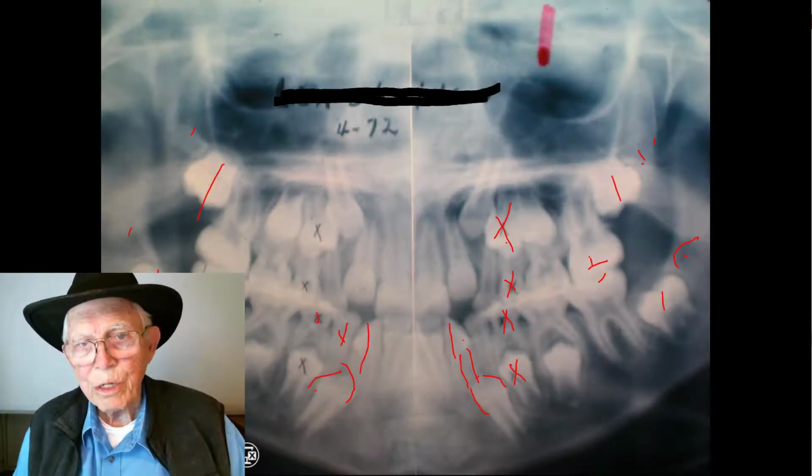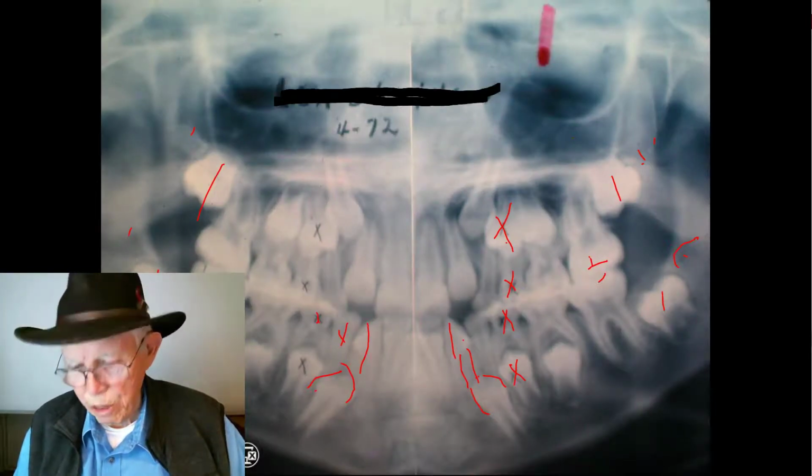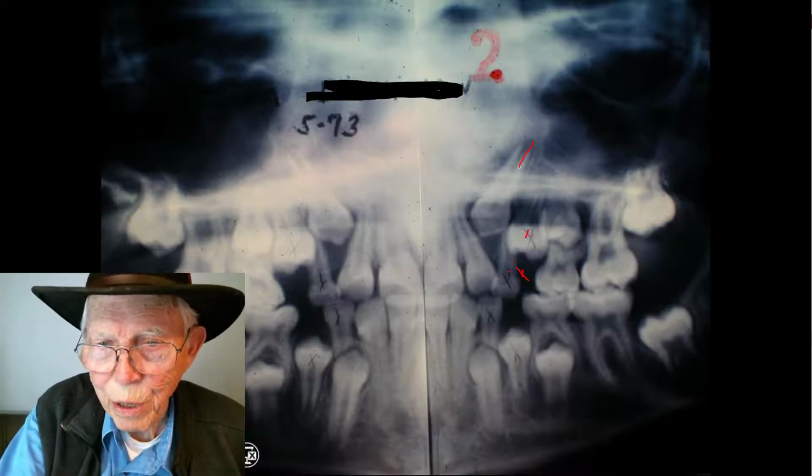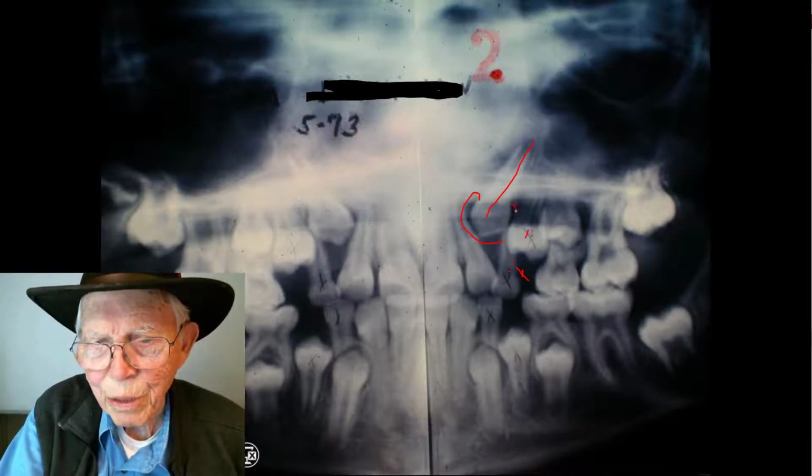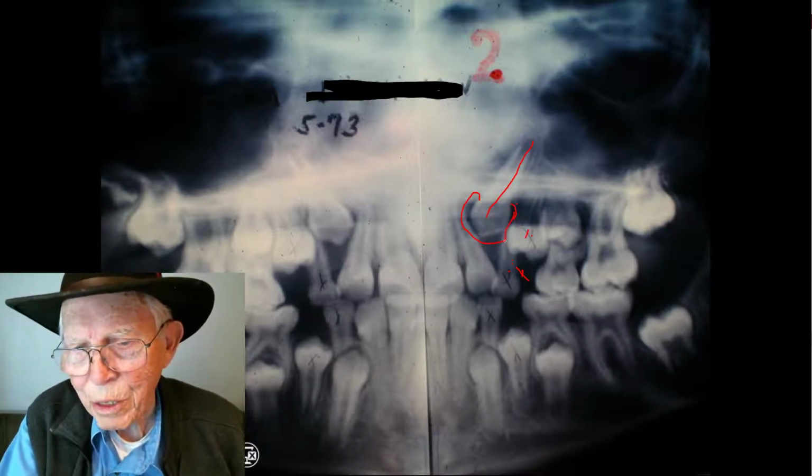This was April of 72, and here we go, April or May of 73. So it's April of 72, and we jumped about a year in here. We jumped a year, and this is the way it looked, and I saw her back, and I had taken out some of the baby teeth waiting for this to come in. And so this did come in, and this cuspid tooth right here is growing in, and see the follicle, how big it is around that cuspid tooth. Now it kind of mashes in on this side.